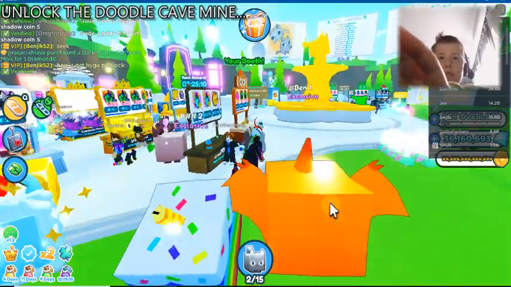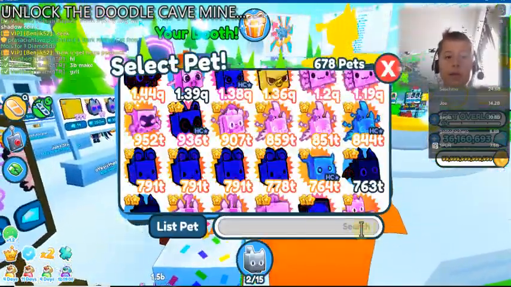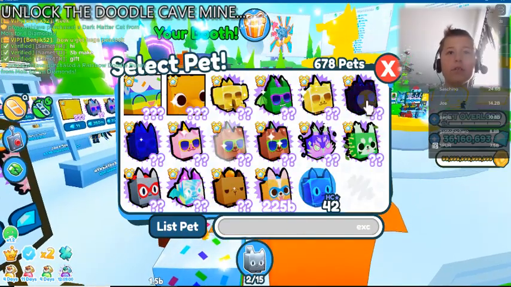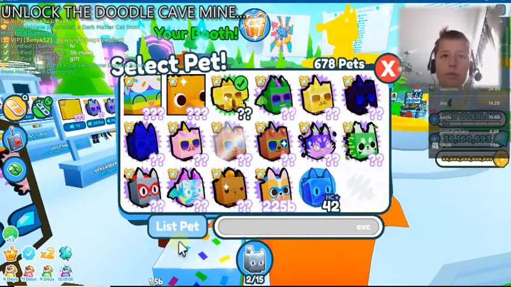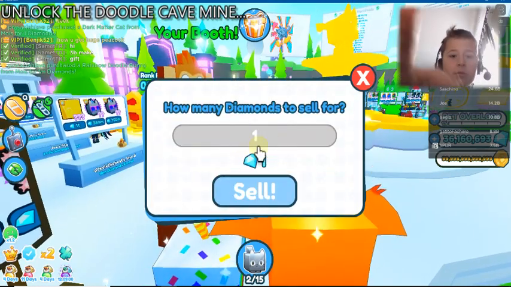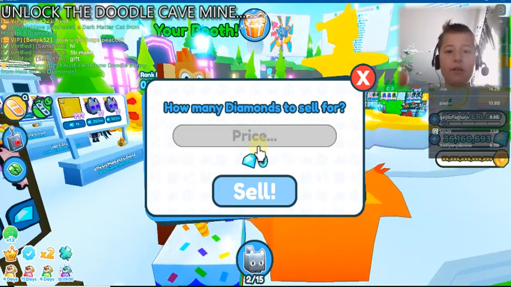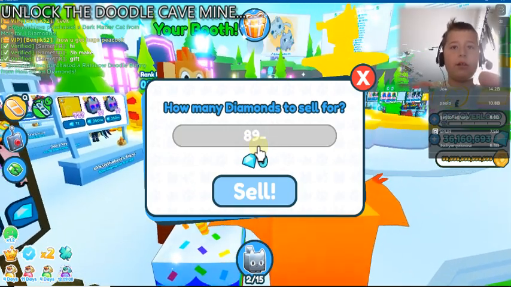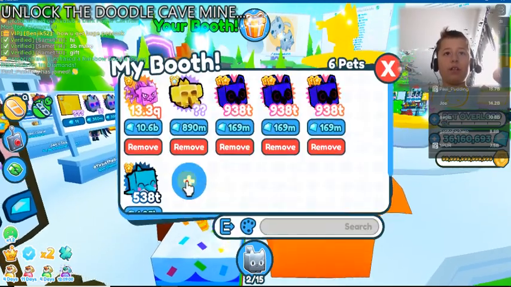Nobody's buying my stuff. Right, what if I go into my boot, go into plus, and type in exclusive. These are all my exclusive pets, so I'll put them all up. So these two, no wait, that one, let's put it up for a billion. No, someone won't buy that. 890 million. Someone might buy that.